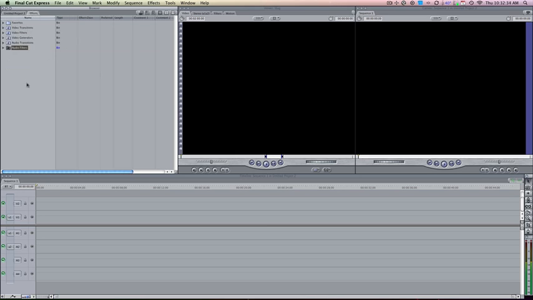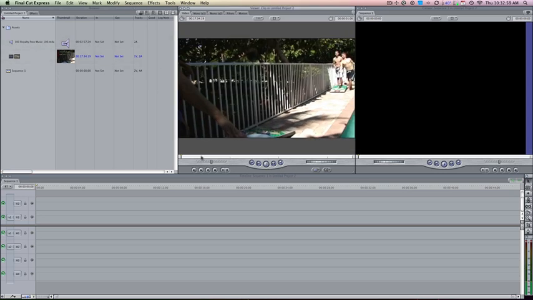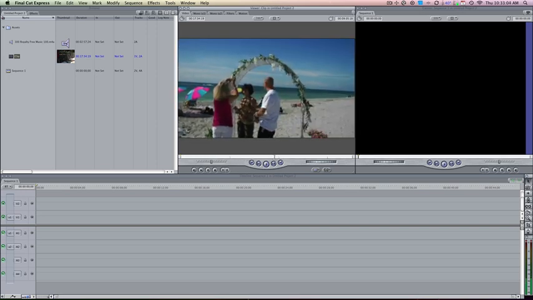Now we want to go over to the Effects tab, and here we have all of our audio and video effects and filters that we can get into a little bit later. So I'm just going to drag our clip into the viewer, because the viewer is where you can do exactly that. You can view the clip. So if we drag it into the viewer, or simply double-click it, and we hit play, we can see what our clip is. And we can scrub through the whole thing and get a preview of what it is. Now, this clip isn't in our project yet. We haven't added it to the timeline, but this is just viewing it temporarily.